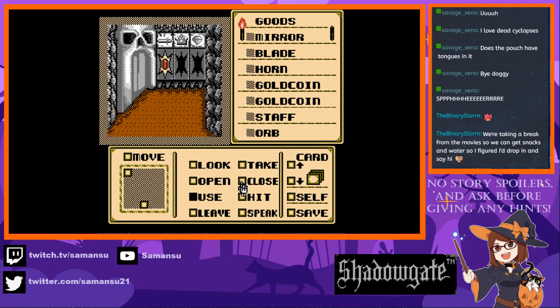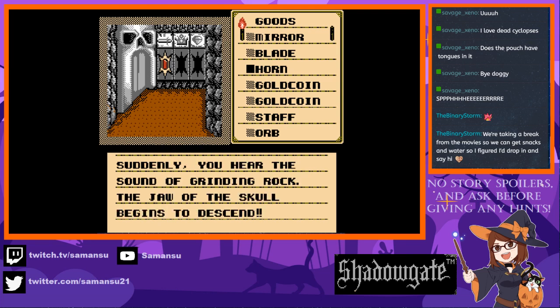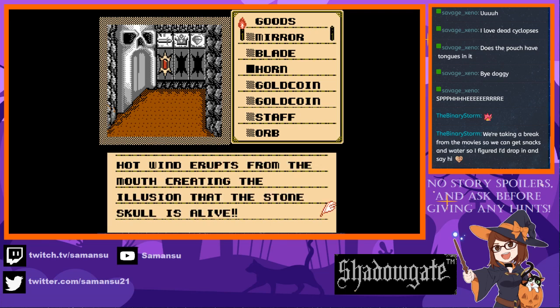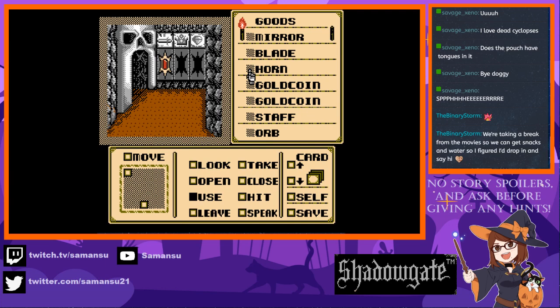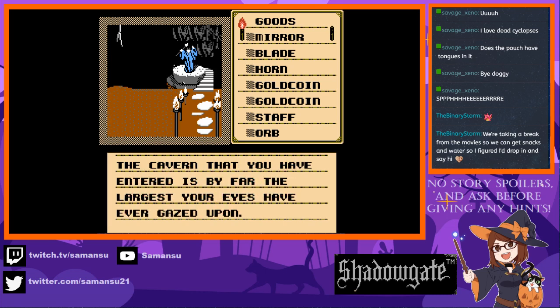Use the horn. The sound of the horn echoes loudly in your ears. Suddenly, you hear the sound of grinding rock. The jaw of the skull begins to descend. Hot wind erupts from the mouth, creating the illusion that the stone skull is alive. Then move through the skull gate. Okie dokie. The cavern that you have entered is by far the largest your eyes have ever gazed upon. Wow!